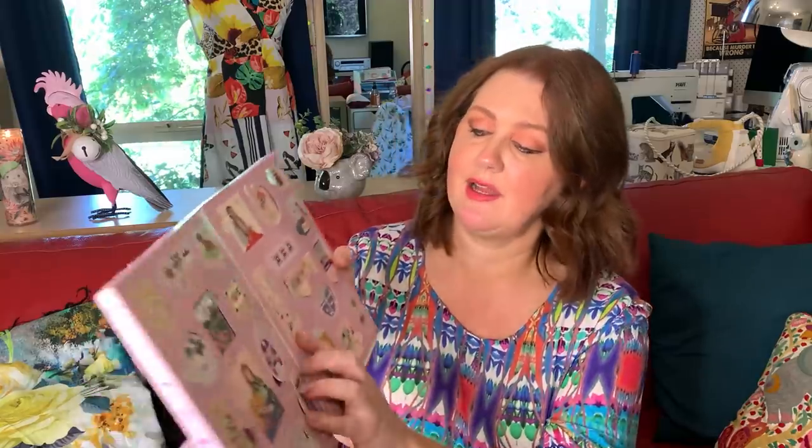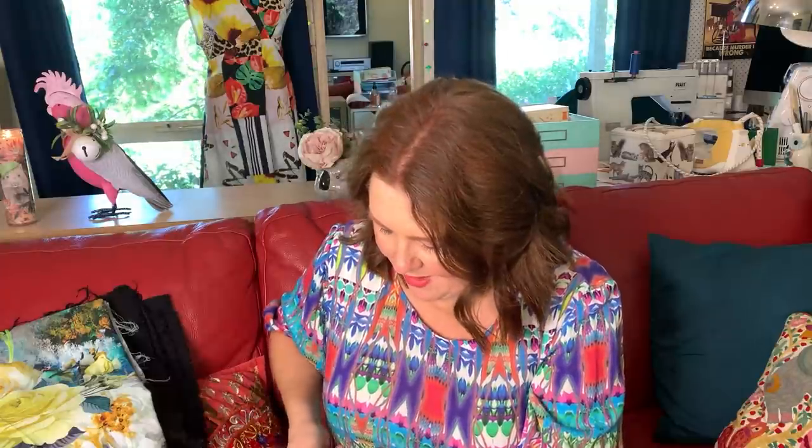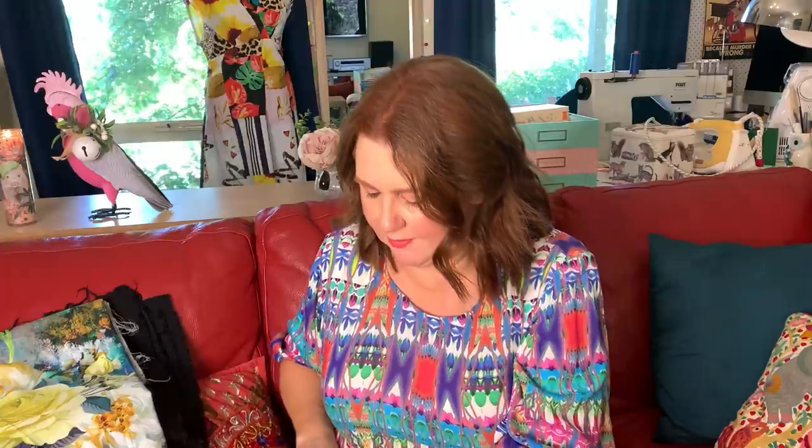So the Crafting Machine advent calendar — I've actually got three days to catch up on. Last time I showed you, which was the Sunday episode, we were up to day 17, so we've got 18, 19, and 20 to get done. Day 18 is up here. I've been really enjoying using these tags in my makes — it's just so nice to have a variety.